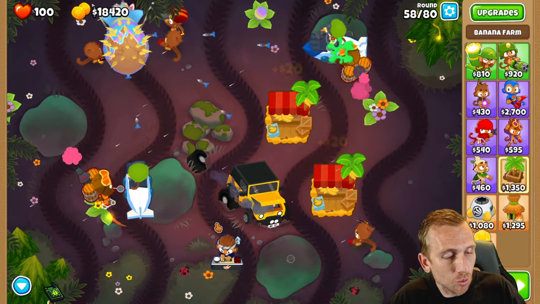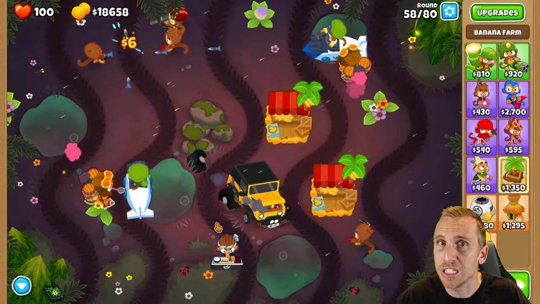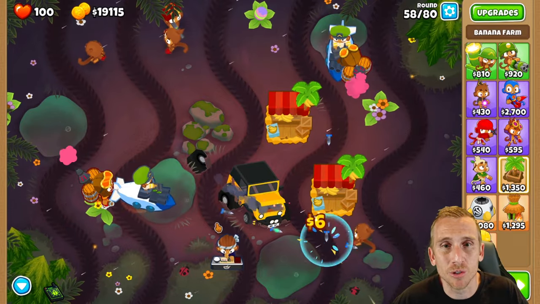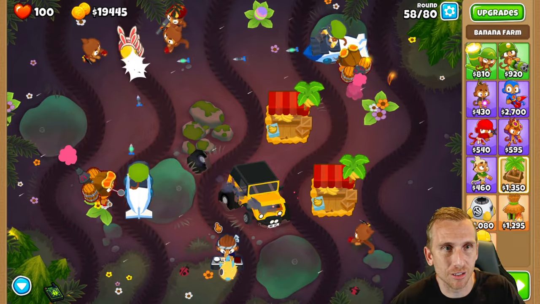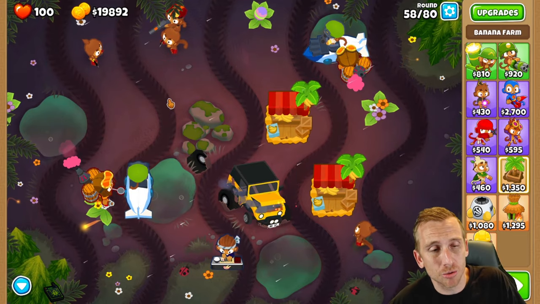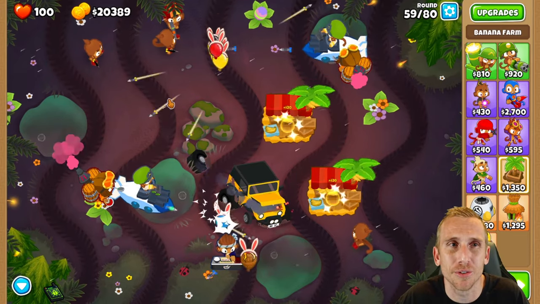And honestly, if you just wanted to keep spamming your second ability, so every time it popped up, you're going to make more money and you're going to have it a lot easier, because if the timing was right, then you're going to reduce the Moabs to balloons. You're going to reduce the BFBs to Moabs. And it's really, really cool. I'm just not going to use it because it's a very random thing.